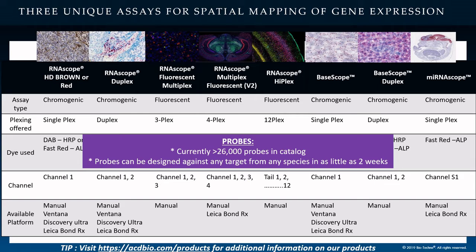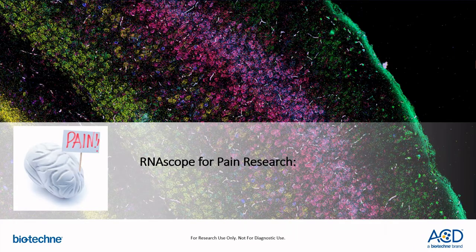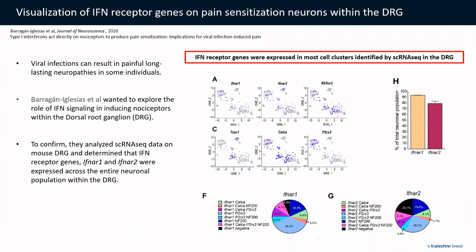But the focus of today's webinar is going to be on how researchers are using RNAscope in pain medicine research, or in pain research. So I've picked a few examples of recent publications that came out showing the utility of this technology in pain research. The first one is something we're very proud of.